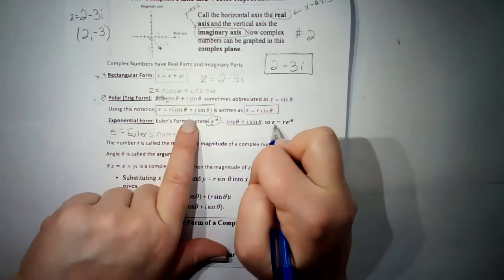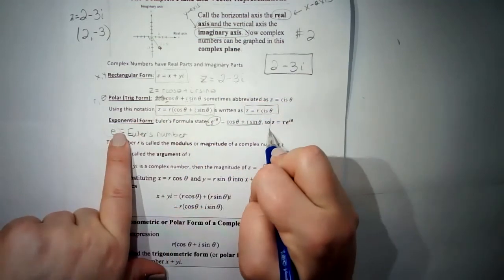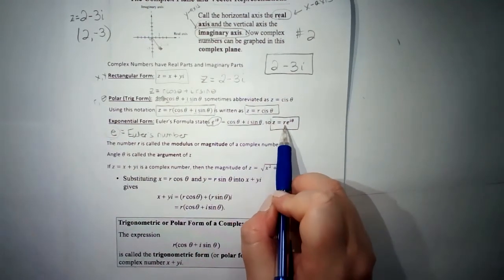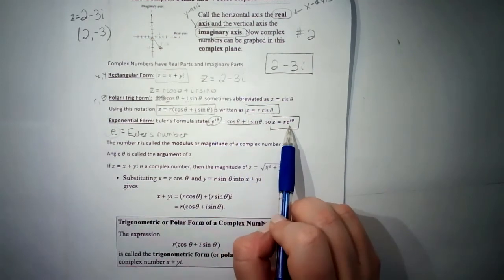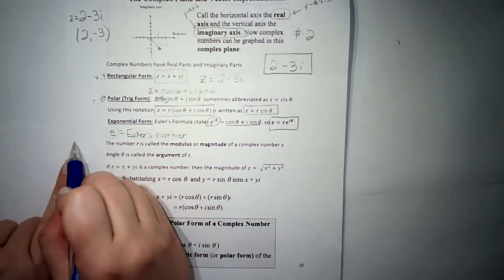So all we're going to do is replace this part with e to the i theta. This is exponential form. Z, there's your r, but we replaced the cis theta with e to the i theta. Okay, so basically you replaced cosine sine with e. That's all you did. And you put the i and the theta up in the top. All right, I know that's a lot of new stuff to throw at you, but you're going to get in the groove of it and it's going to seem a lot easier. Okay, we're going to keep on keeping on.